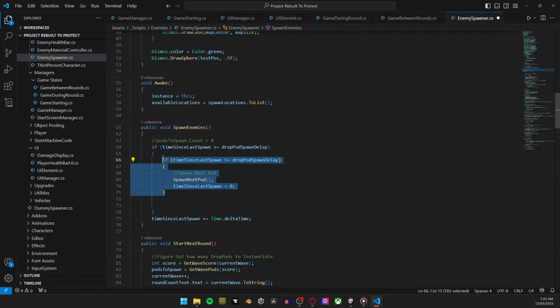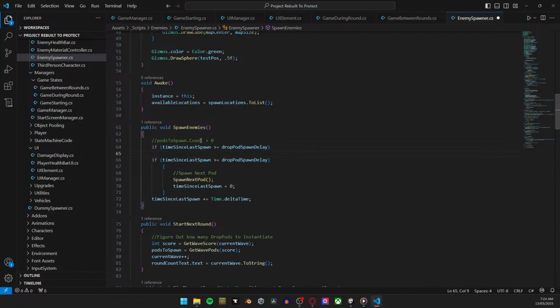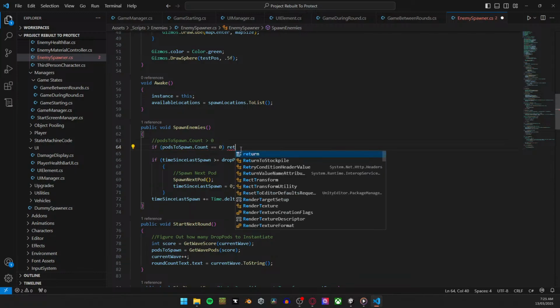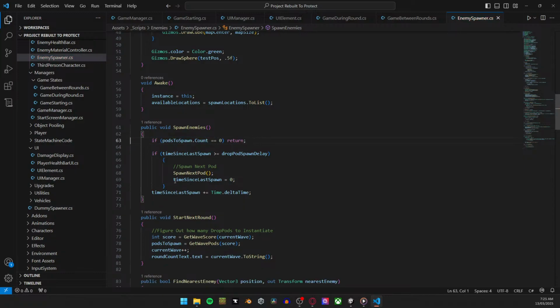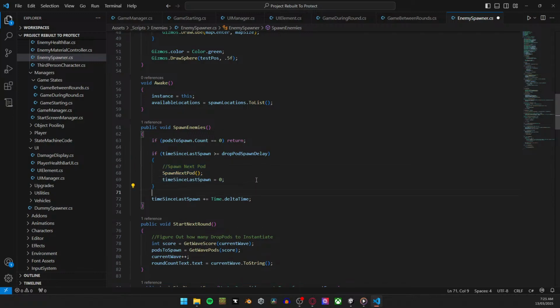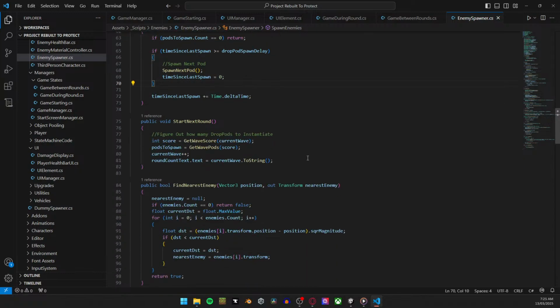And then we just say if pods to spawn equals 0, then return. Okay, does the same thing, slightly cleaner. Alright. So that should now work as it did before.